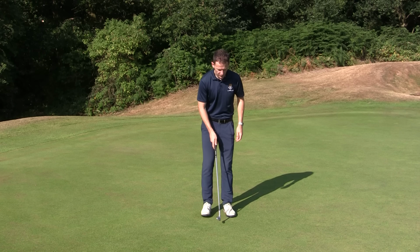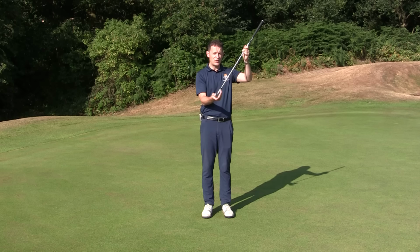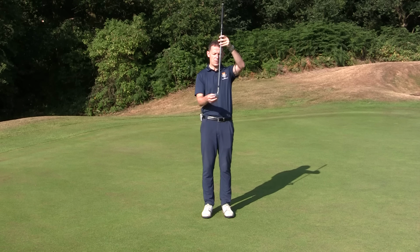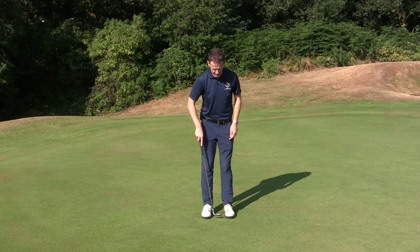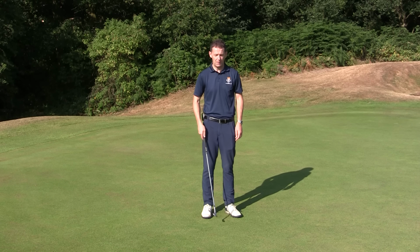So what have we done? We've simply said, look, use the bounce of the club, not the leading edge, to chip. How do you do that? We want the shaft much more vertical. If the shaft's leaning forward, you're going to get the leading edge cutting into the turf. From here, we want the shaft nice and vertical. We want a stance no more than a couple of club heads width away, and then we're going to turn our left toe out. That is it.